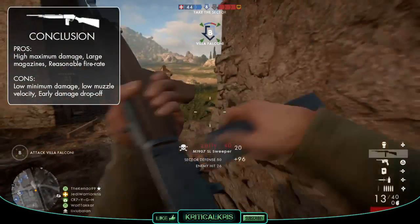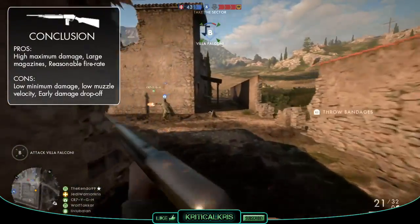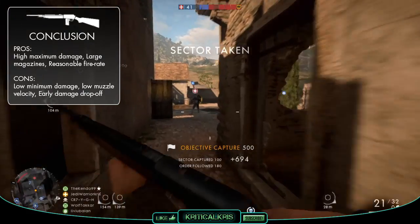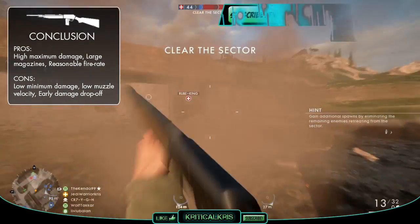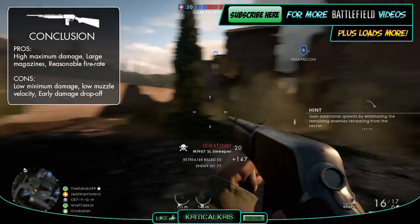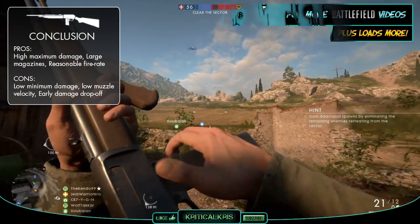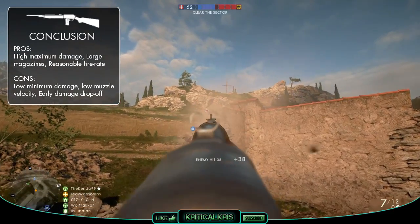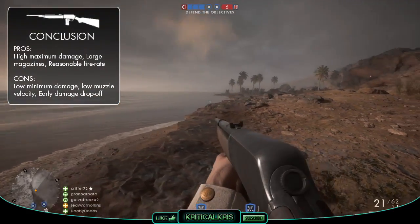In conclusion, the M1907 SL is a weapon designed to perform better than other medic rifles at closer ranges, but perhaps not so much against enemies far away. This comes from the fact that it's got a high maximum damage, a low minimum damage, pretty poor range in general, and a low bullet velocity, though its rate of fire is on the higher end of the spectrum, which should allow you to get those bullets out quickly and effectively. It's got a pretty large mag size, and because you'll often be using the gun at close to medium ranges, these extra bullets are going to help see you through battle and help you survive when you're up at the front lines — but generally the M1907 shines the most up close. It's not the most accurate weapon in the game, though it's pretty steady and reliable to use so long as your target isn't too far away.